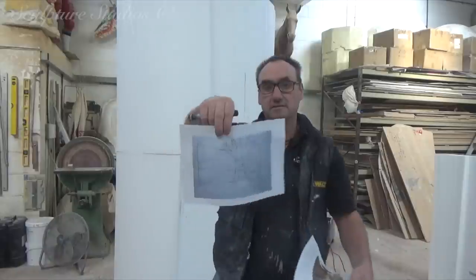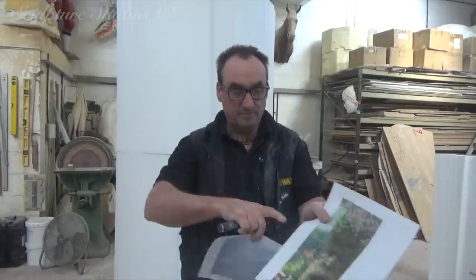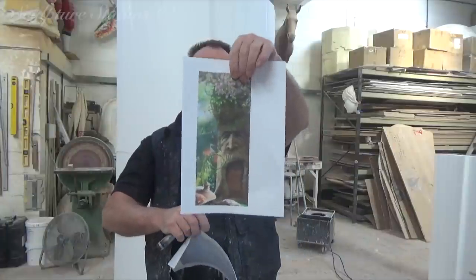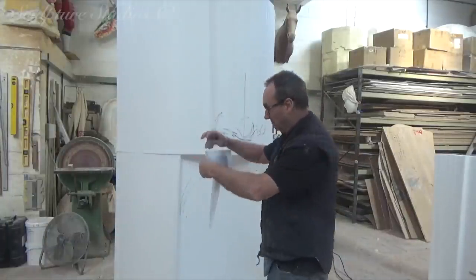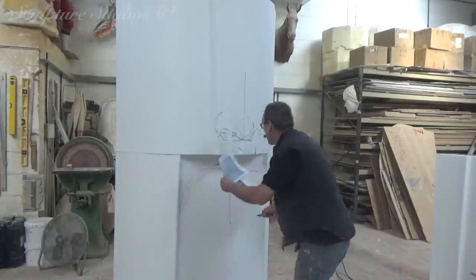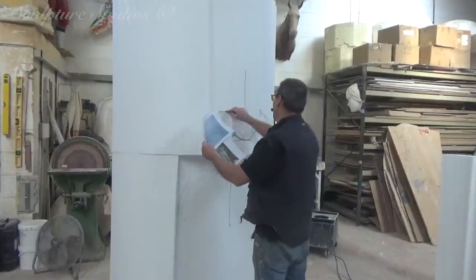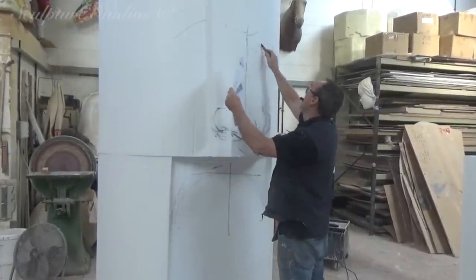For now, Aiden's roughly sketching the facial features onto the raw tree trunk to begin the carving process. He's going to be using handheld hot wires, nail and wire brushes, working down to stonemason rifflers and sandpapers. I'll leave you to enjoy watching him get started, because there's something quite satisfying about a bit of freehand carving. See what you think.